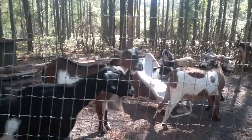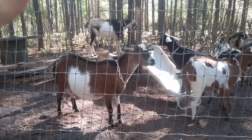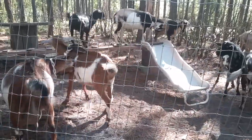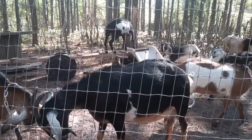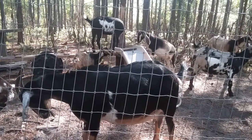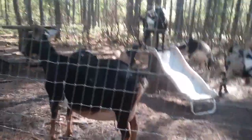So I watched Glory jump up on the ramp here, jump wrong, and she fell backwards and ended up on her back in the sand here. Scared the tar out of me. But she got up, shook it off, and went on to play some more. They're tough. They're very tough. So you know when they're injured and they go down that there's something wrong. Absolutely something wrong. Look at these two.